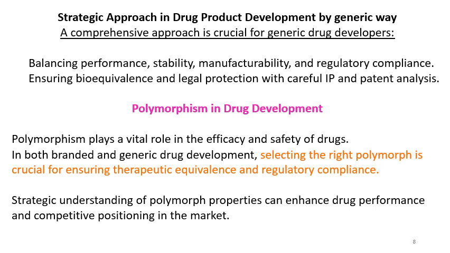Always consider that whenever the generic applicant develops a non-infringing type of formulation, it is a type of competitive formulation with the innovator, and there is always risk of IP concern and legal aspects. So strategic understanding of the polymorphism and the polymorph properties is very crucial for competitive positioning of the formulation in the market.